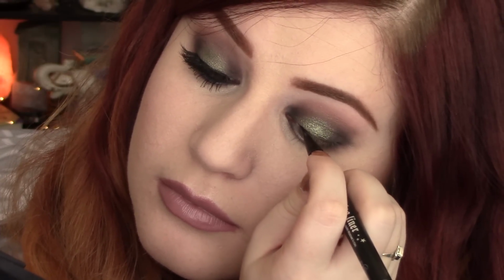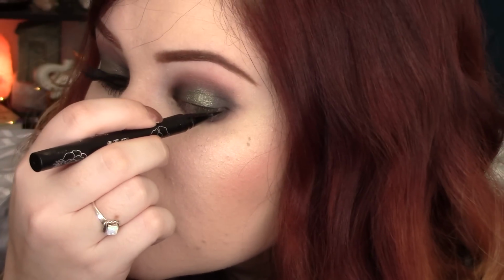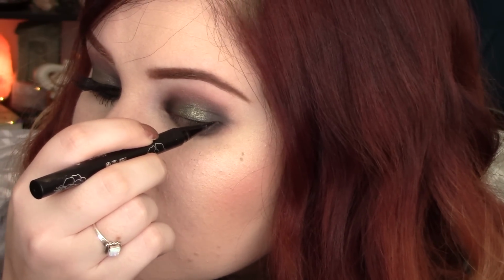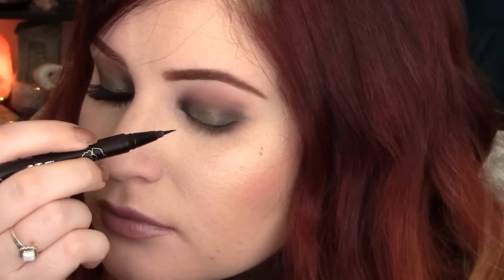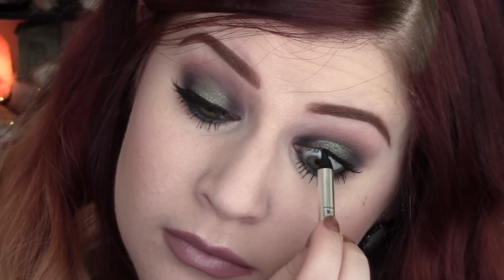Then I'm just taking some Kat Von D tattoo liner in Trooper and doing the tiniest, the slimmest little eyeliner line on the top of my lash line just so that my false lashes blend in a little bit better. Then I'm taking the Marc Jacobs eyeliner because it is so pigmented in black, and I'm putting that on my lower waterline because this is supposed to be a little smoky. And then I'm taking the Maybelline Lash Sensational Waterproof and putting that on the lower, and the Roller Lash from Benefit on the top. And I'm just really coating the lashes, making sure they're black. And then also tightlining the top.